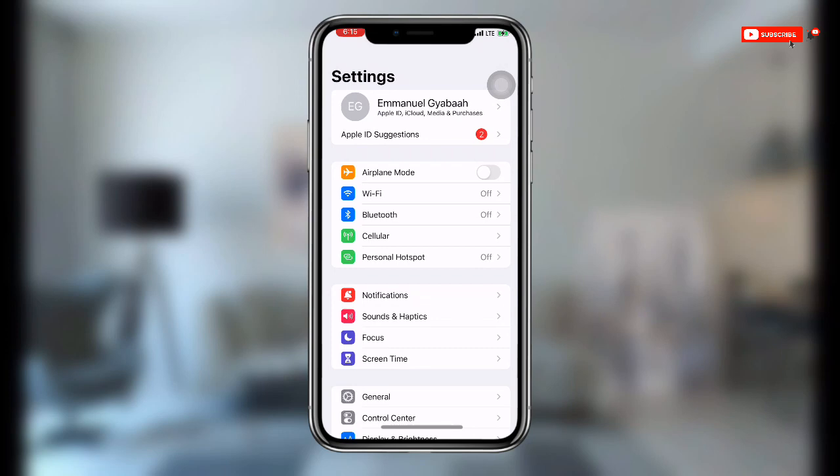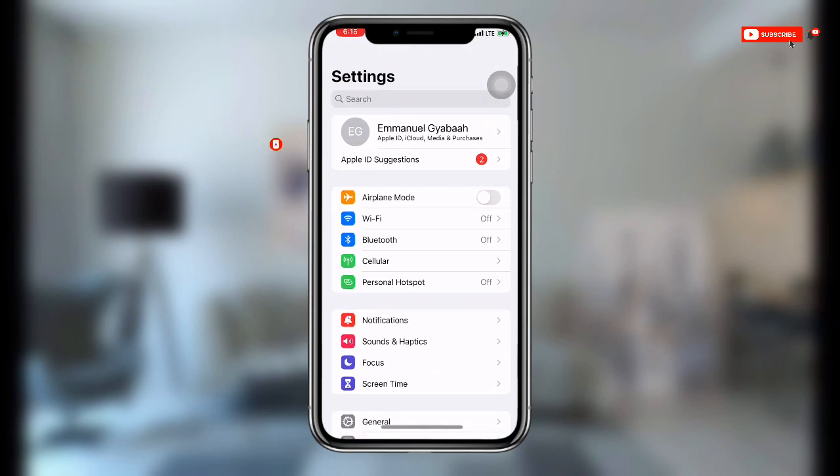This happens when you take off a SIM from your phone. So when you change your SIM card, at times you might face this problem. And also if your iOS is not updated to the latest version, you have to make sure you have updated your device. I hope this video is very helpful.